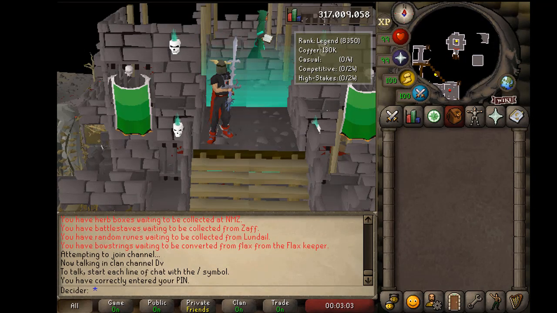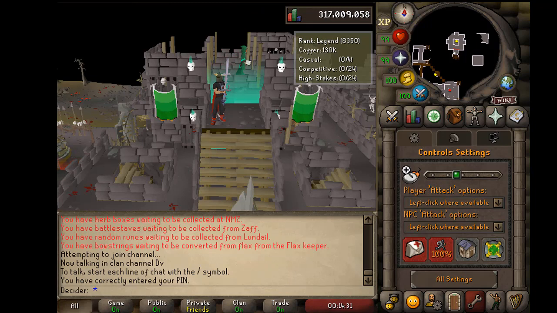It's Decider, and today we're going to be looking at how to set your settings for Last Man Standing. There is a high importance for getting your settings right in Last Man Standing, and this is because you can have more economic movements when you play. For example, why should I have to move my hands further away to get from A to B when you could have set your inventory, you could have set your F keys in a way that was more comfortable. So pretty much this video is going to be starting from the ground up at LMS. The first thing you need to do is get your settings right, so let's just jump right in.